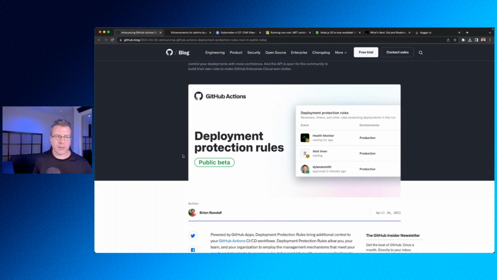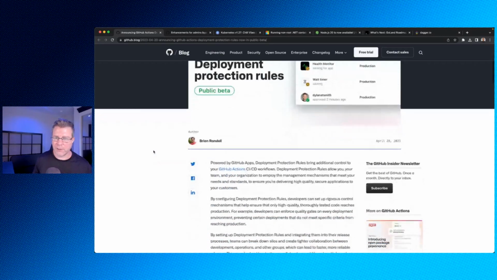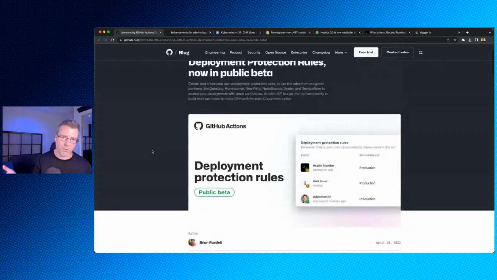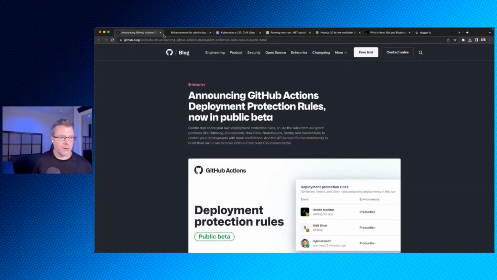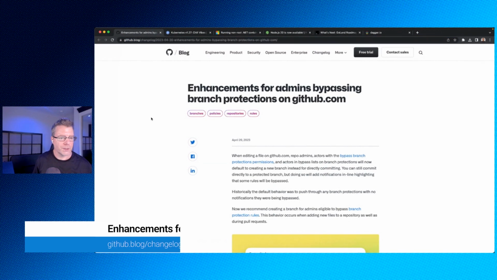So protection rules there. This is just adding to that list of protection rules, and there's tons and tons of protection rules that you can invoke on various branches within a GitHub repo. If you haven't taken a look at what's available for protection rules, I would encourage you to do so. You'll see them under the settings for your repo, and there's a whole swath and list of protection rules that you can turn on and off. Most of them are disabled. I don't know why, but a lot of people turn them off or don't use them at all. You have to opt in, obviously, but these are just another set of rules that you can now use as part of GitHub, which is great.